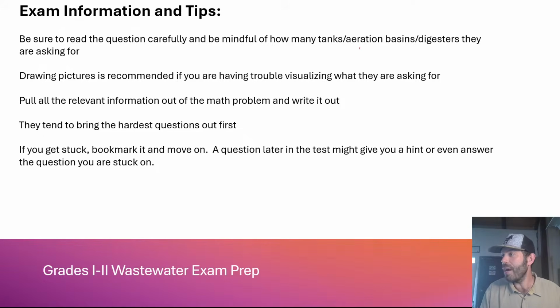So what they'll do is they'll write TWO. There are 2 aeration basins, not 2 like that, okay? And so when they do that, what's going on there is they are making sure that you're paying attention, for lack of a better term. They're seeing if you're actually focusing on what they're saying. Just slow down, because what we're trained to do is pull these numbers out, the symbol of the number, and they'll sneak in the word written out, 2 aeration basins, and you'll get the question wrong. And I guarantee you the wrong answer will be one of the options that you can select.